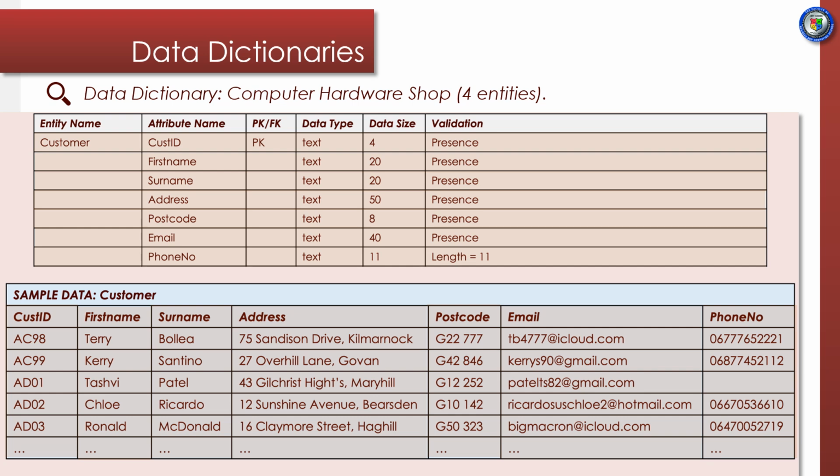Important to note that the phone number would be text because it starts with a 0. If we were to set this attribute up as a number, it would discard that first 0, and obviously, as we know, that first 0 is very important when it comes to telephone numbers.